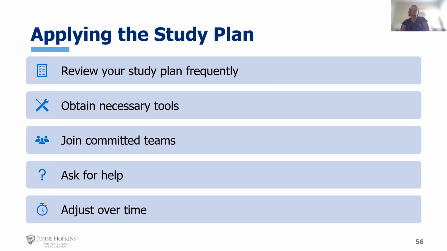Your study partner, accountability partner should have your back, should want the things that you want. So really reach out to your partners, but also ask for help. Go to the different resources, go to the different departments on campus that can better support you in this way. And finally, adjust this over time. You might be a different person today than you are next term or next year. So it's okay to revisit this and see if you have different needs as your terms go on or as your program goes on.